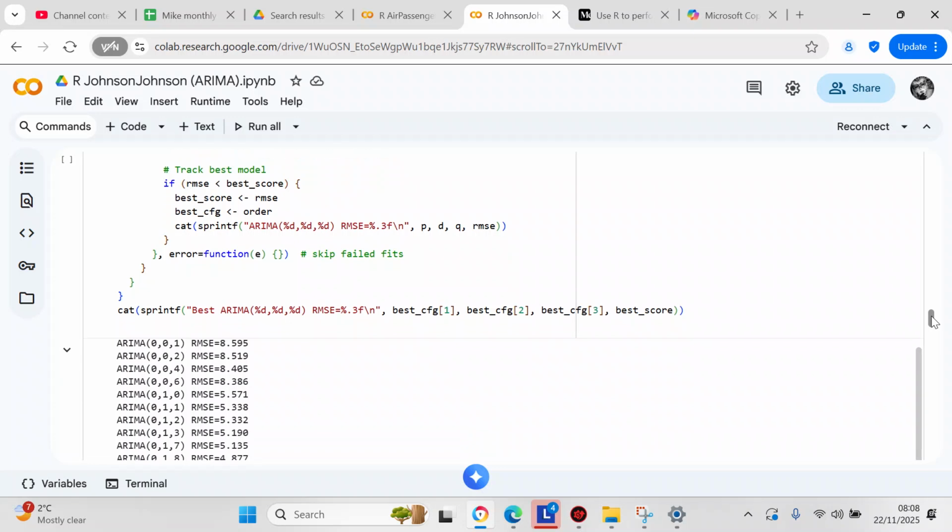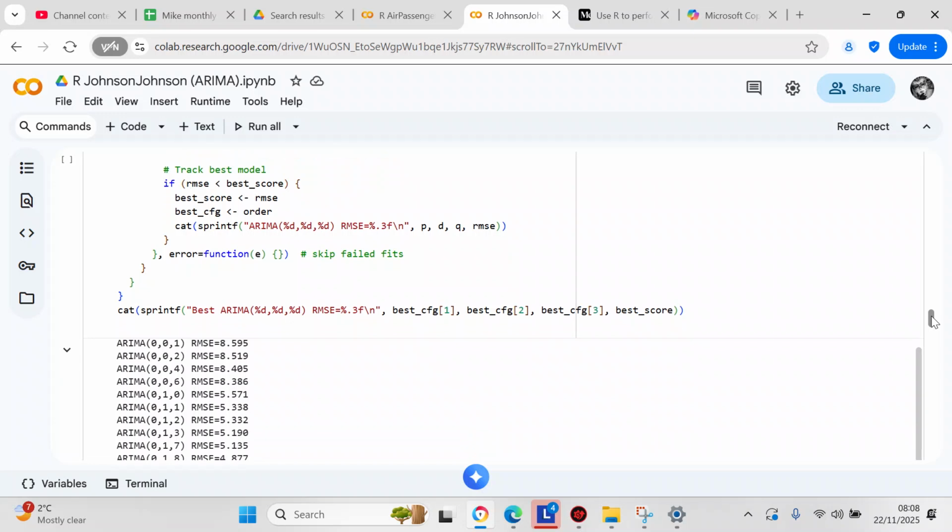And then you're going to track the best model. If RMSE is less than best score, best score becomes RMSE, and best configuration becomes order. And then cat, which is similar to print, with sprintf, ARIMA, and then the PDQ, RMSE is going to be RMSE.